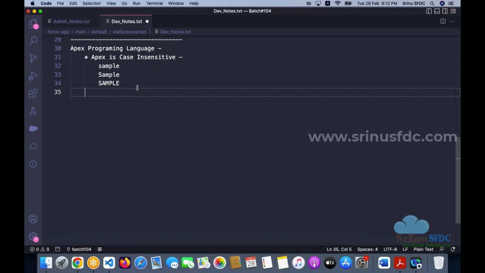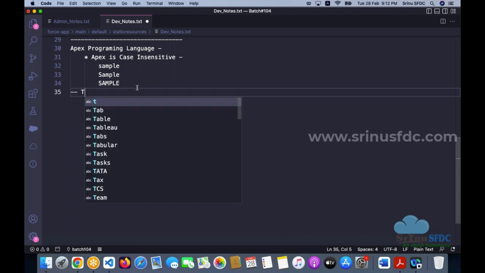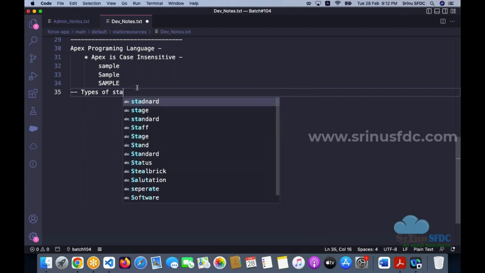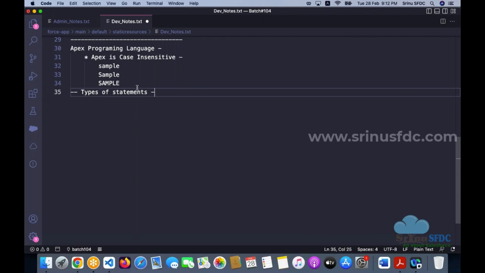Now the next thing we need to know is the types of statements. What are the different types of statements we deal with while writing the program? In that process we understand many basics.